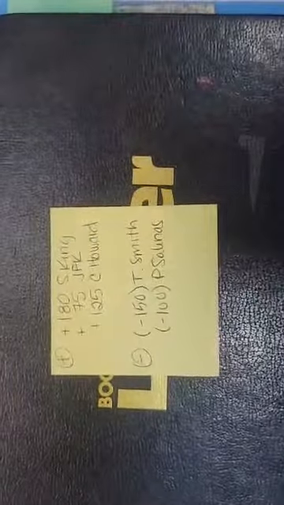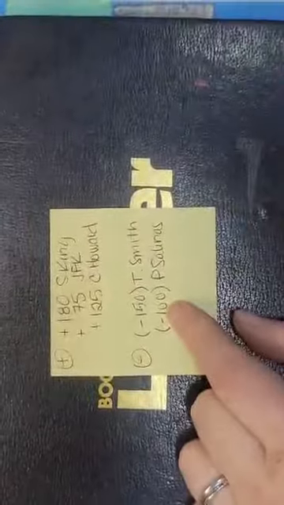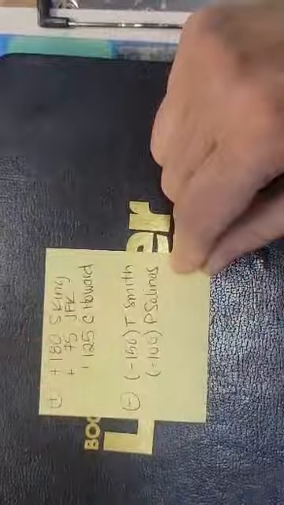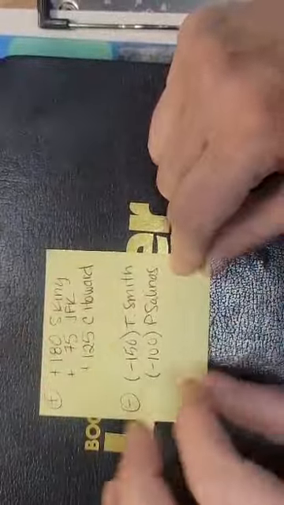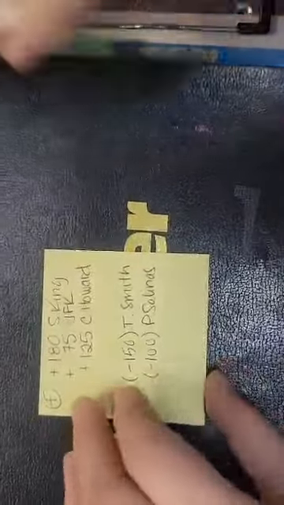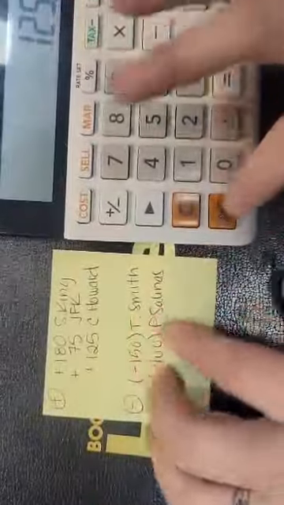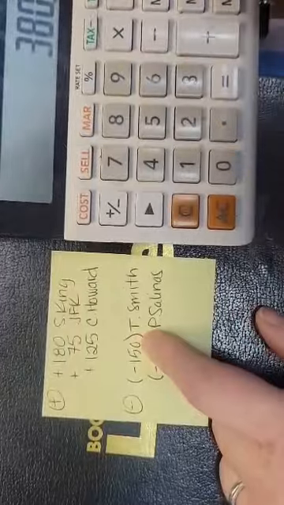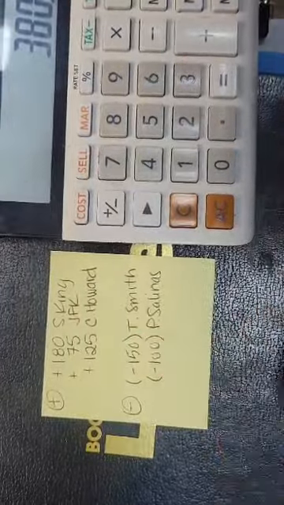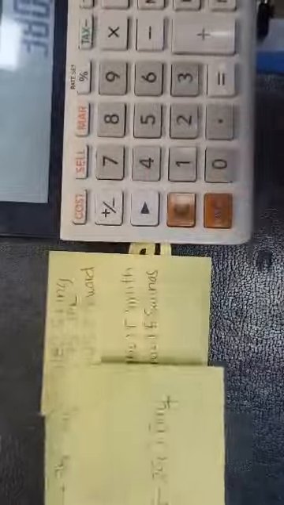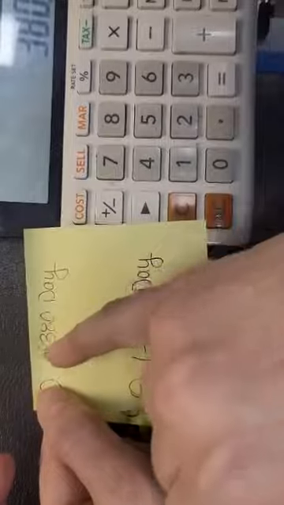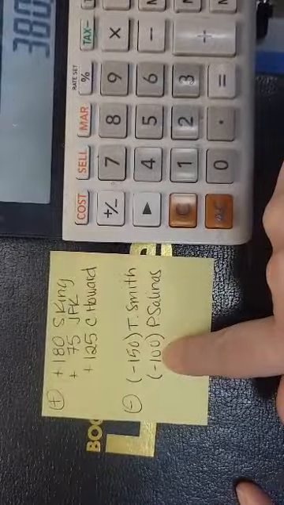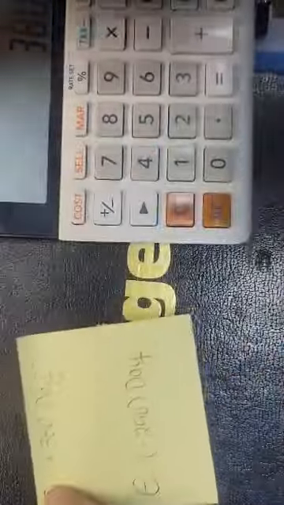Then, when night shift comes in, all of this stuff will go on your shift change paperwork. You can look at those numbers there to make your own sticky note, or grab a little calculator and add up 180, 75, 125. We have 380 bucks. So I'm going to write it on my night sticky note: plus 380 for the day. Then I'm going to add the minuses, 150, 250. Done with the day sticky note.